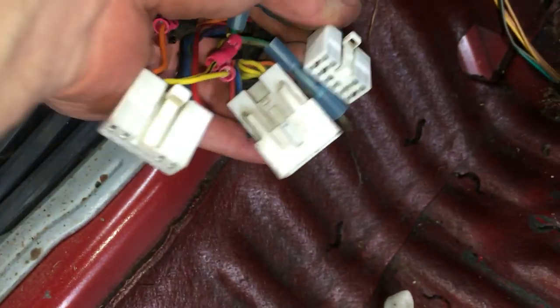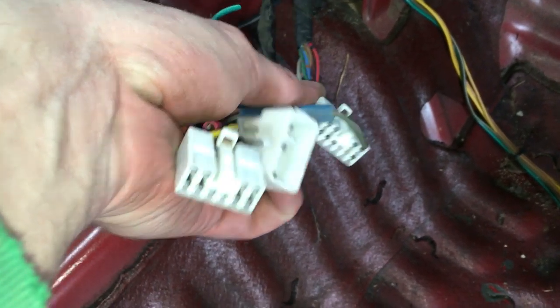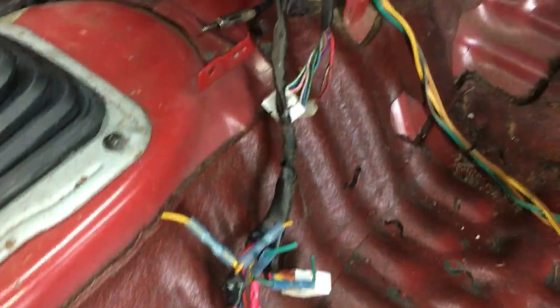The only thing that doesn't make any sense is the factory plug is the same as the one that comes off of this jumper harness. So maybe it's just an extension to get some length. I don't know, but that's that.